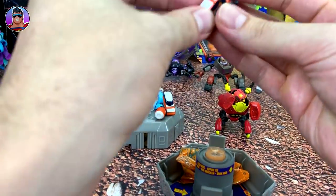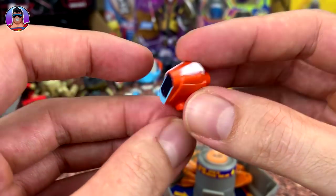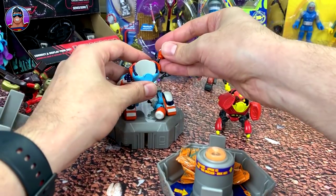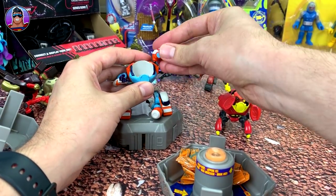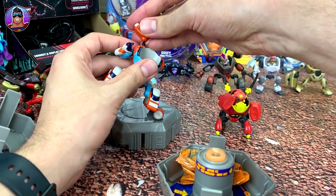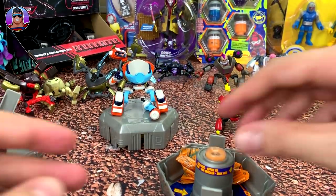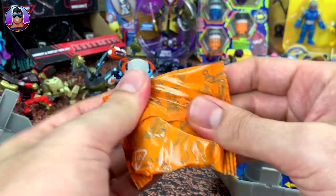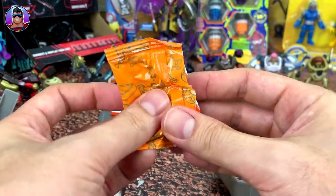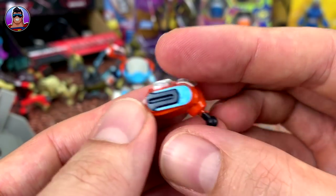Okay, so this is definitely a shoulder, some sort of shoulder rocket. Which way would it go? I'm gonna do it like that. Hopefully that's right. Nope, I changed my mind. I'm gonna do it like that. I can't tell if that's the front or the back. Oh well. We'll be able to find them in a picture and they'll be able to confirm which way that rocket should be facing. You'd not want to stand behind them, just in case I was wrong.